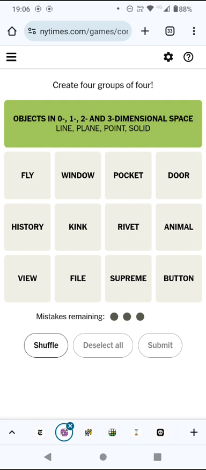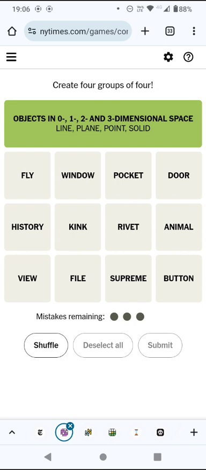Right. Single file. House fly. I'm just trying to think of words that go with any of them. Rivet can have a P before it to make a hedge. Not sure that helps with any of the others. Animal. I feel like I should know what some of these connections are. I just cannot think of them right now. We have too many words still. It would have been handy to get another group of 4 done, but I failed to do that.